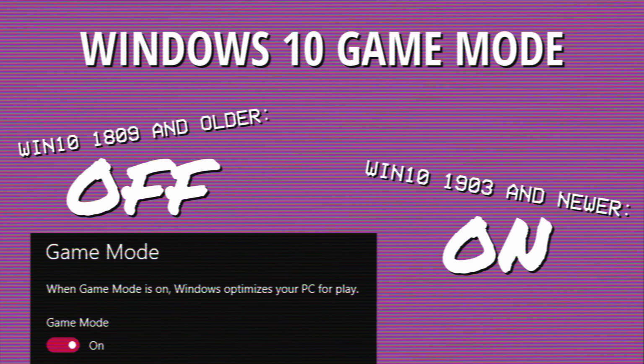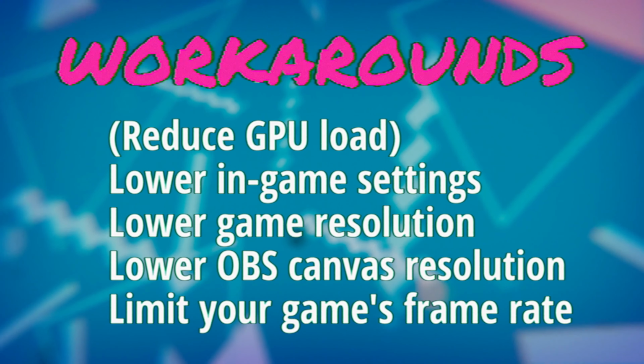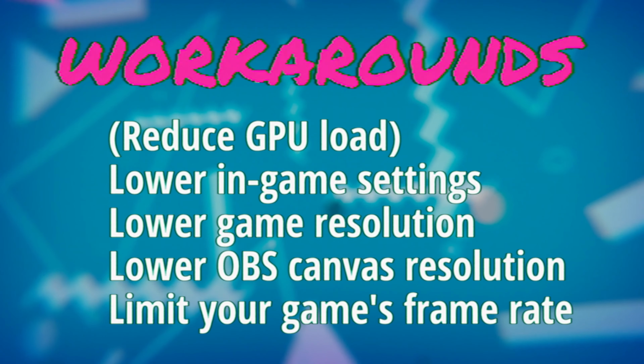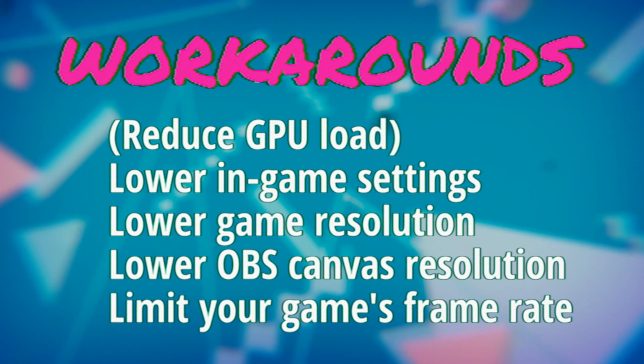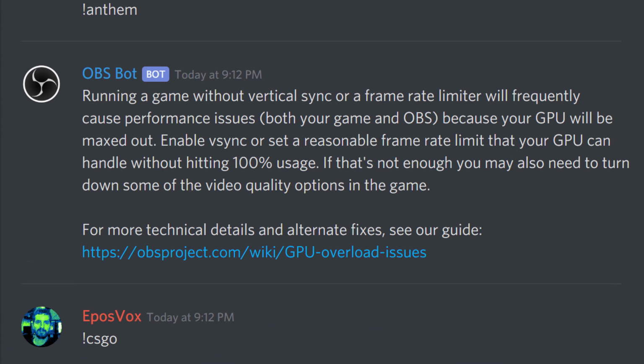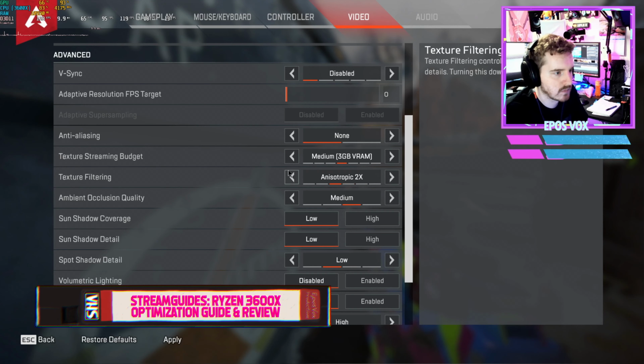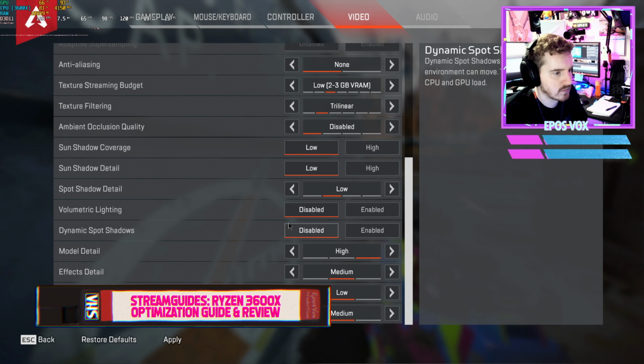Reduce your in-game resolution or your in-game graphics settings, or frame cap your game to 60 FPS, anything you can do to lower your game's graphics card usage and performance requirements so that OBS has more room to breathe and to operate. Those were typically the recommendations. Those will still stand somewhat. Also, disabling your preview. I covered that in my Ryzen 3600X coverage. Those are still recommendations to improve your experience here, but they're no longer entirely required.